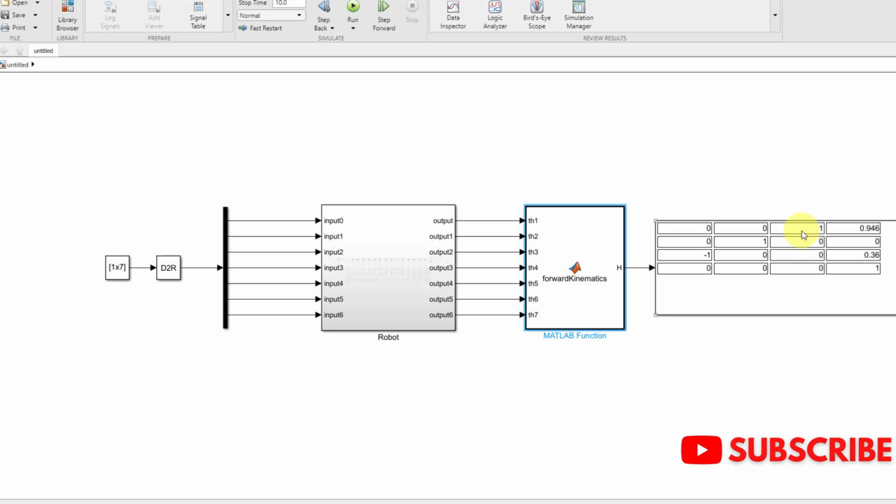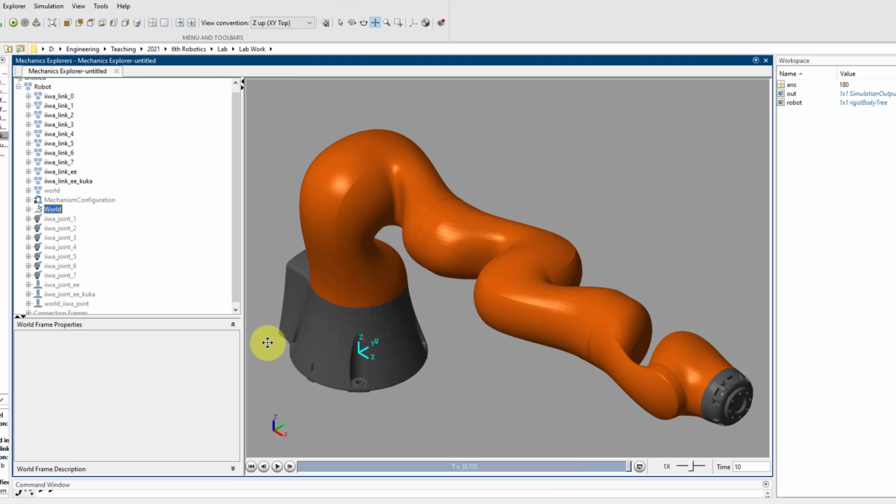Over here, you can see that the rotation matrix is this one, and the first column shows that the x-axis of the end effector is in the direction of z-axis of the world frame, but in the opposite direction. So let us see over there. This is the end effector, and you can see that x-axis is coming downwards, whereas for the world frame, z-axis is going upwards. So x-axis of the end effector is perfectly aligned with z-axis of the world frame, but going in the opposite direction. That's why we are getting a -1.